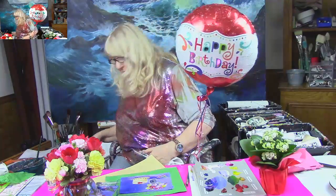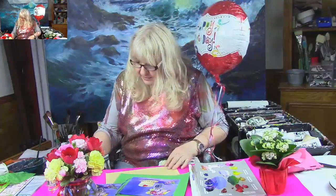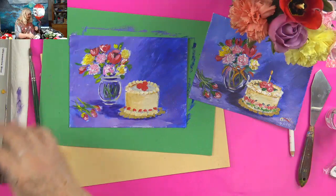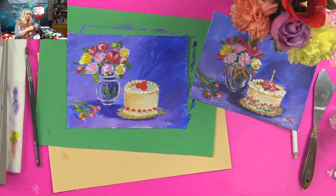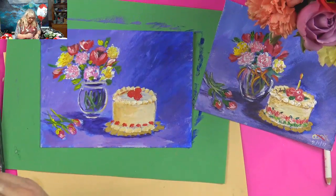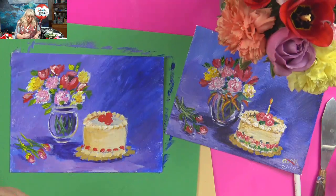So you want me to go back down? Let's just go back down. Thank you for the key. Let's go back down and finish decorating our cake. All right, so what I need to do is have a teeny weeny brush like this. This is a 0000.